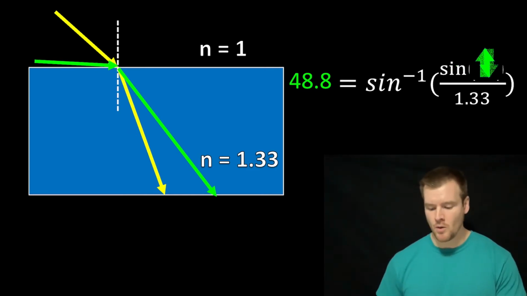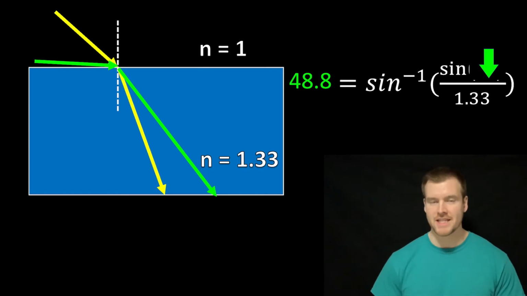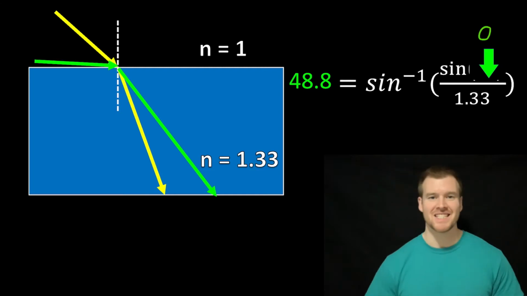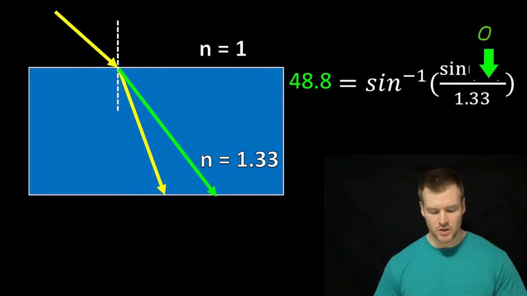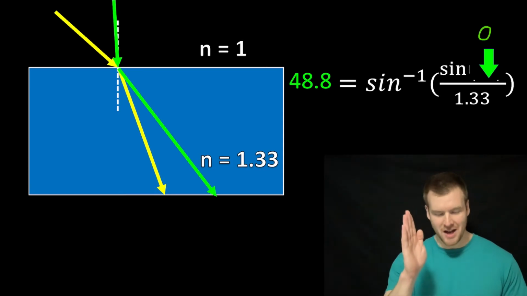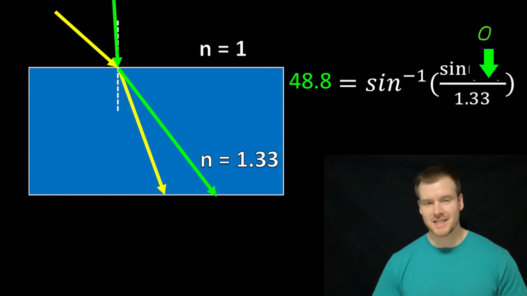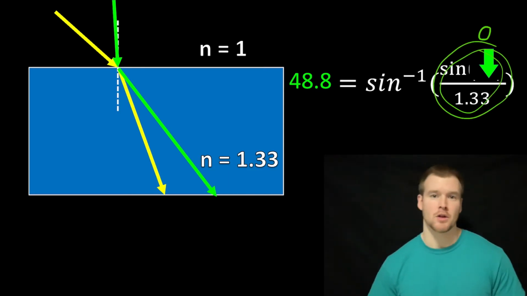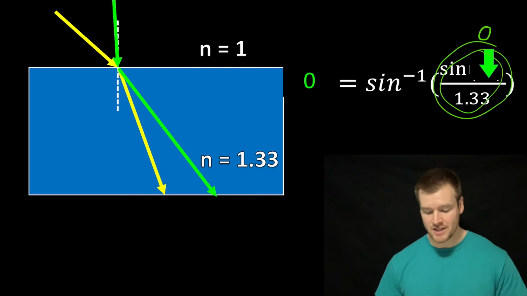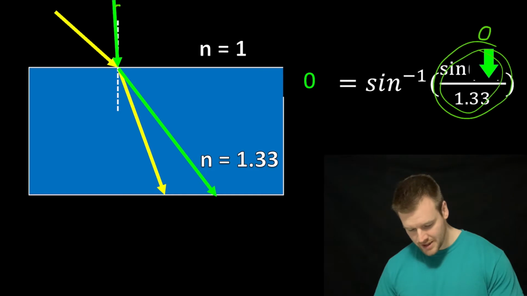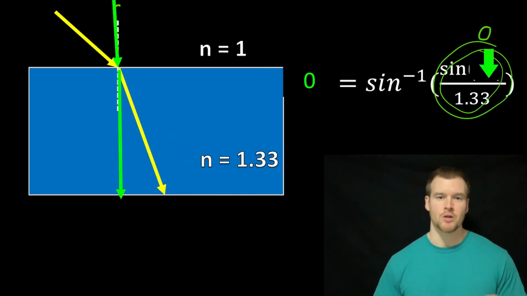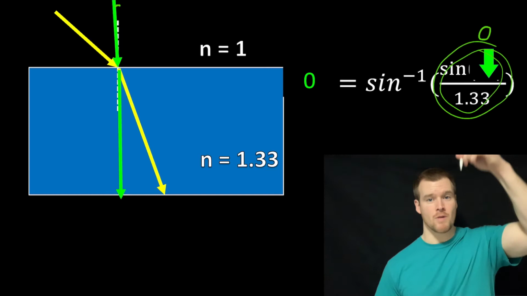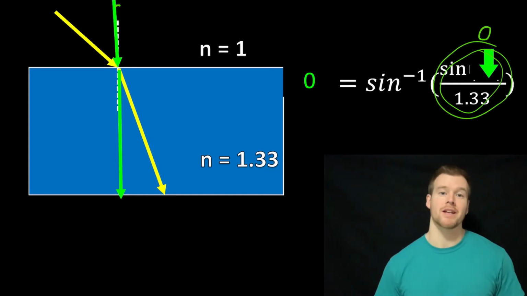Now let's look at the opposite, where we decrease that angle of incidence. I've switched the arrow above. Now that angle is going to be approaching 0 to the normal. So my line is going to look more like this. I didn't draw it quite perfectly perpendicular, but it's getting close to 0. As that gets close to 0, this whole number gets close to 0. And when I take the inverse sine of 0, I would get a number of 0. So that means as I approach 0 degrees here, I also approach 0 degrees here, which makes sense. If we shoot light directly down into water, it should continue on in a straight line.